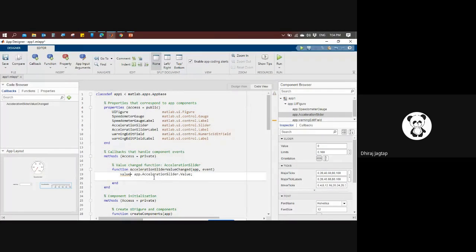So I will not do this. So I just want to save this and create new variables using this v command. Again, what I can do, I can use this app for the speedometer gauge. Okay, so I want to give the value to the speedometer gauge. You don't have to write the full name. MATLAB automatically gives you the speedometer gauge, and I'm saving this value into the v variable, right?